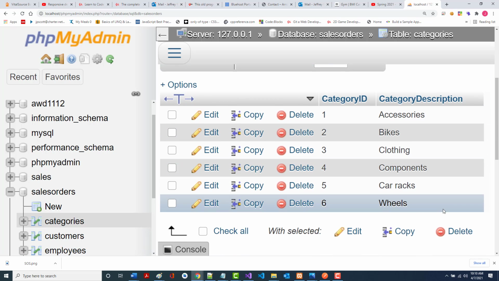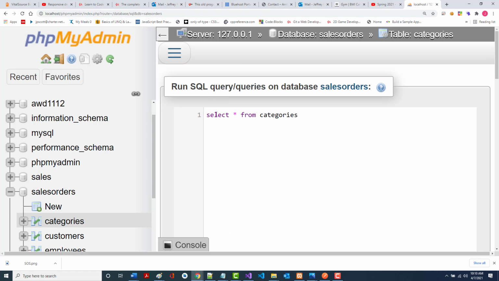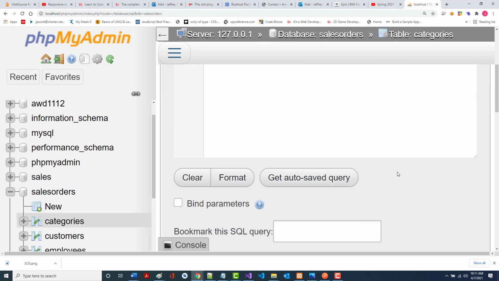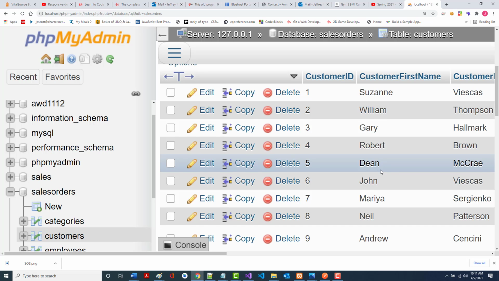See that? So I want you to make sure you don't have to go through all 944 orders and all 3,975, etc. But when you come back up here and click Show Query Box, now you can just get rid of categories and put in customers. Run it again. And you'll notice it says now I've got 27 customers.